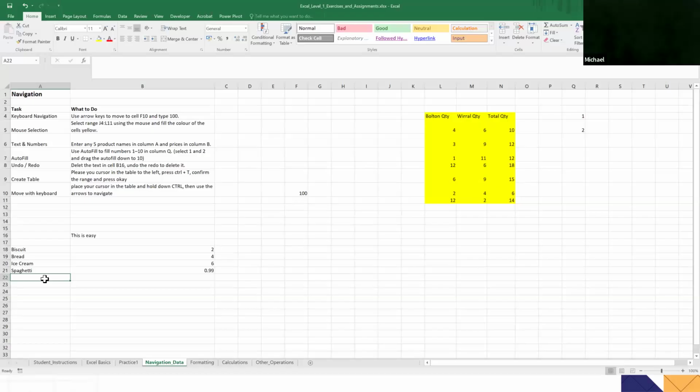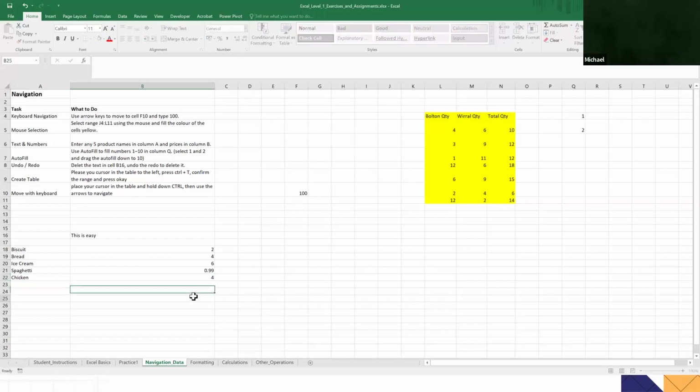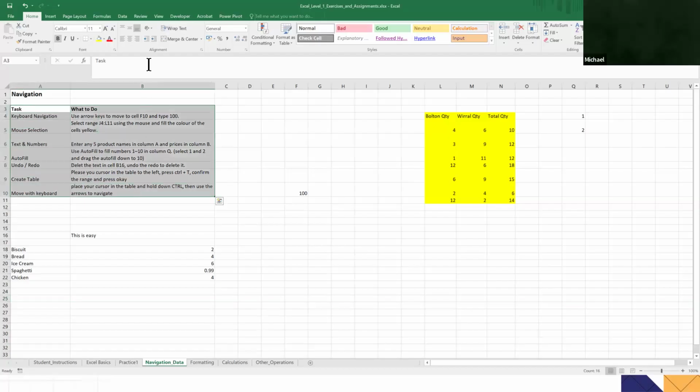Then we can also type in another food, or let's say chicken, 1 kg. That's £4. Okay. All right, so we've done that. So it says the next step says autofill. Okay, let's format this to align the text to the top.